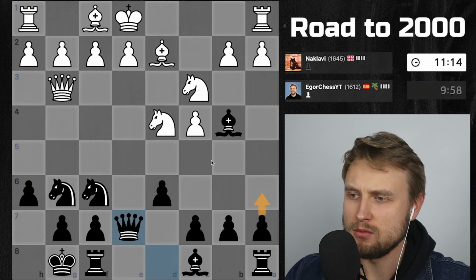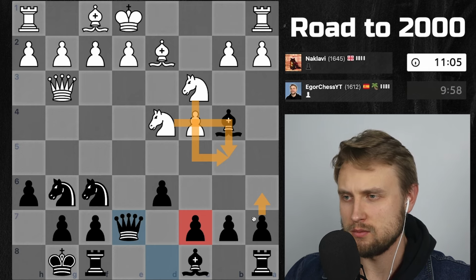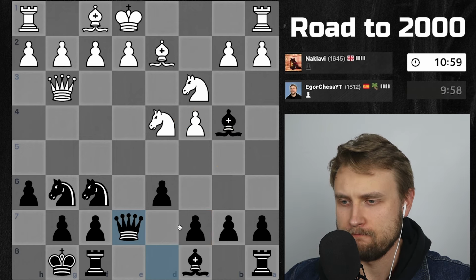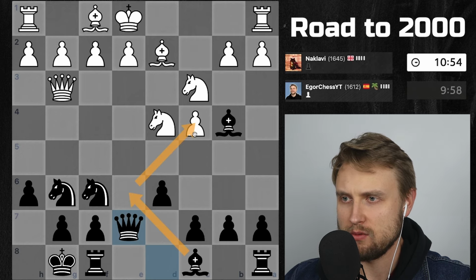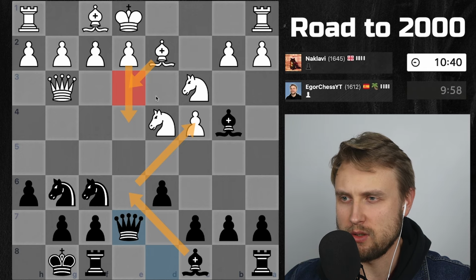Maybe a6 was also good, just so nothing comes there. This is still protected. Interesting. Now bishop e6 is something I want. He can't really... He could play e3. That blocks the bishop inside the pawn chain, however. And then e4, I would just take that pawn.